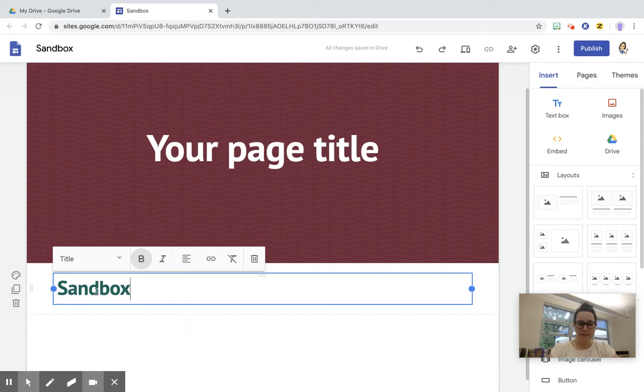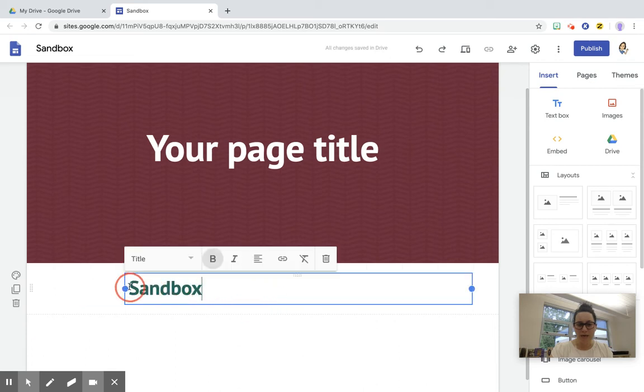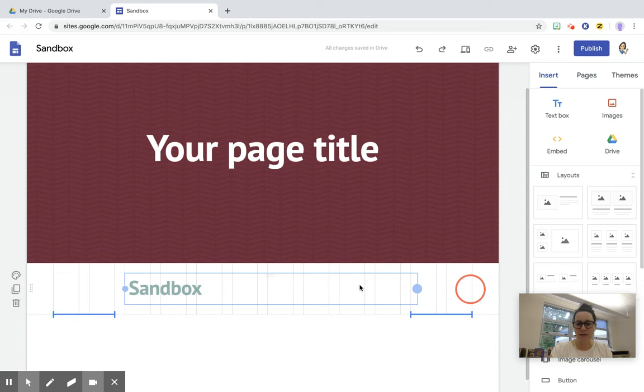So here's my text. I have it posted as a title, and you'll notice now that my text box and any item that you add in here will have the same feature. When you're working in it, it has that blue box around it, and the blue box has these large blue dots. I can pull on these blue dots, my cursor changes to arrows, and I can center or I can change the location of this box.